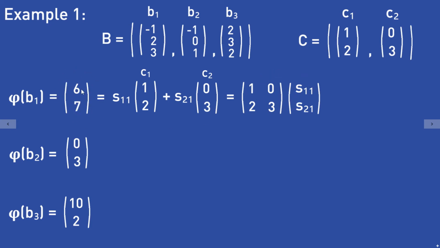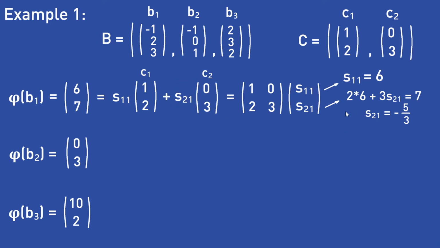We will solve it directly. So from the first line here, we get that S11 is equal to 6. When inserting S11 in the second line, we get the following, this here. From this here, we can find S21. So S21 is equal to minus 5 divided by 3. So now we have found these two coefficients here.